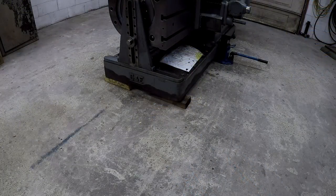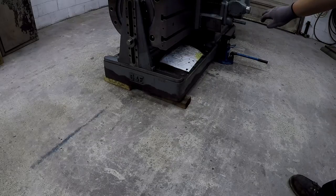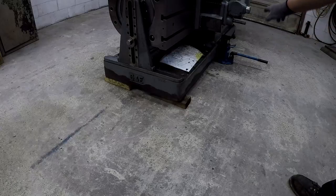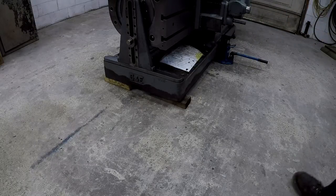So I'm working on the shaper move now. I'm just gonna point out what I do. So I got my toe jack in the center. You got that relieved area you can jack it up with. So I jack that side up, I pull my board out, and I've got these wooden wedges on each side, and I'll lower it down, do the opposite side just the same.